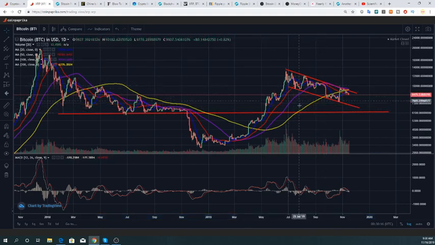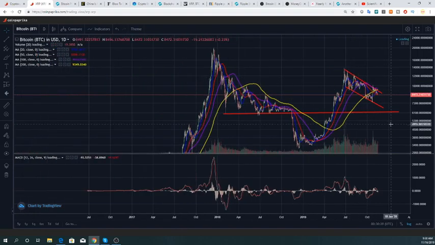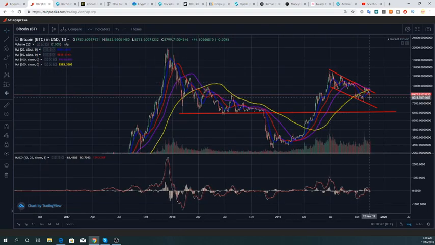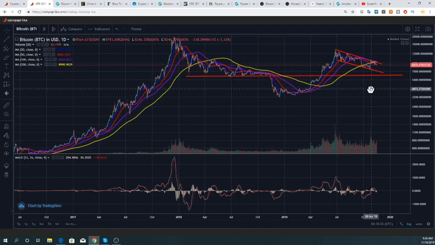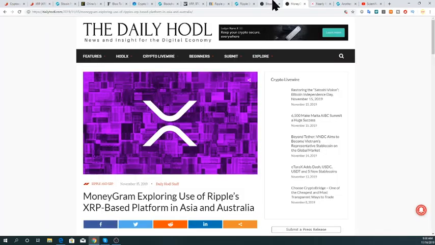Like these, we can say the range of moving average, and we are within the range of moving average. We are not below that, so we are still in a correction. Yeah, I agree, we are not above that, so we are not in a bull run at the moment, but we are in a correction. But when I say this, most of them ask, this is your correction, 40%? What can we say about them? What can we say? Anyway, moving on to the next one.